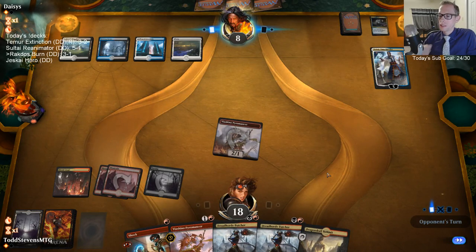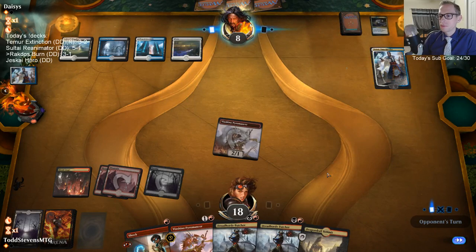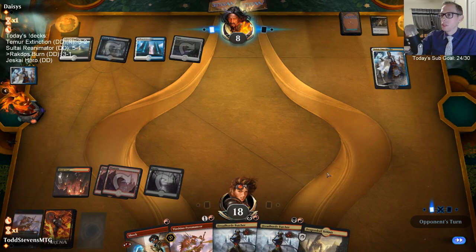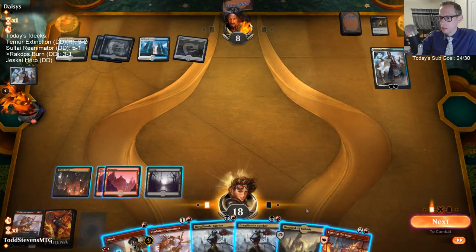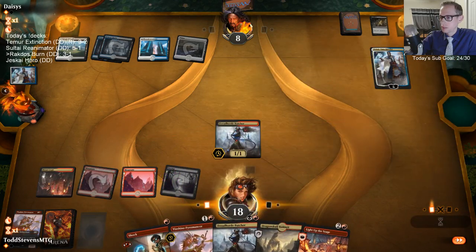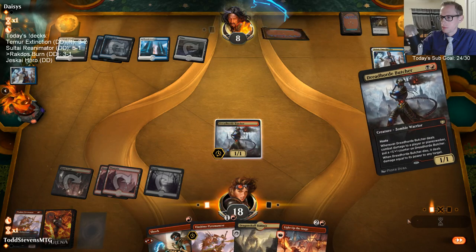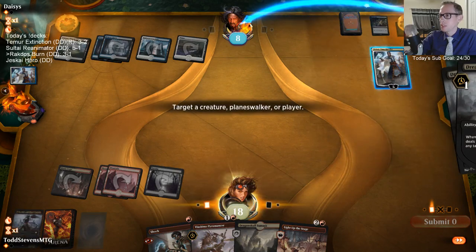Oh, I can't. I should just cast the shock. I can't just instant speed shock. There's the fairy in play. I should have cast the shock. We'll see if they have another duress. Nope, no duress. Just 1 card left. I'm glad they didn't have instant speed Legion's End.